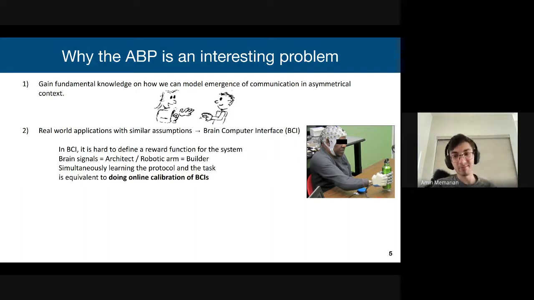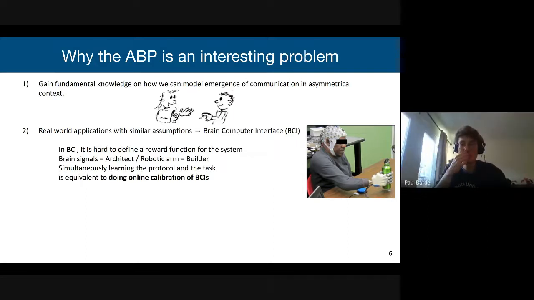Yeah, that could be, but you could also imagine a situation where neither the architect nor the builder would like to yield to the other's communication priors, the other's ideas of what a message means, and then you wouldn't be able to understand each other.